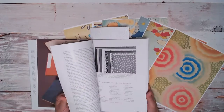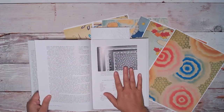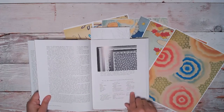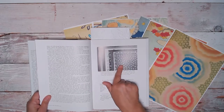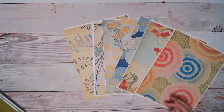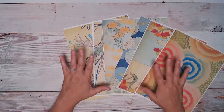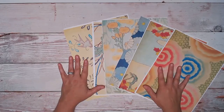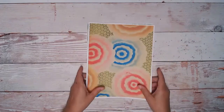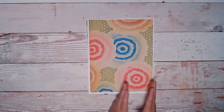And so I started looking at what kind of papers did the Japanese use back in the day. And he mentions them, and then you can kind of see them, but they're in black and white. And once I started really delving into antique Japanese prints, I fell in love and I had to make a kit. These are all Japanese designs dating from the late 1800s to 1902.